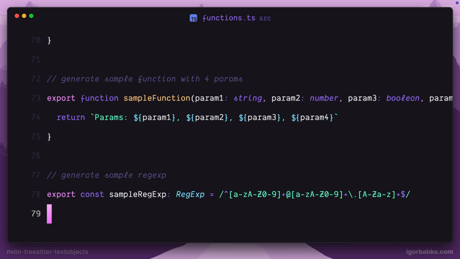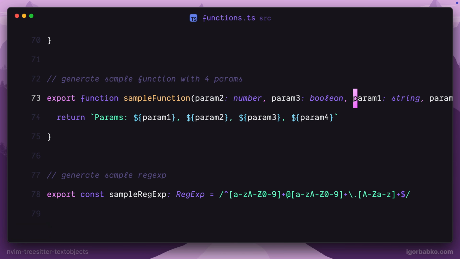I'm going to position my cursor on top of the first function parameter right here. And if I press space and A, which stands for next argument, I'm gonna swap the current argument with the next one. And to be able to swap the current function parameter with the previous one, instead of space and A, I'm gonna press space PA, which stands for previous argument. So as you can see, these swaps might come in handy sometimes.